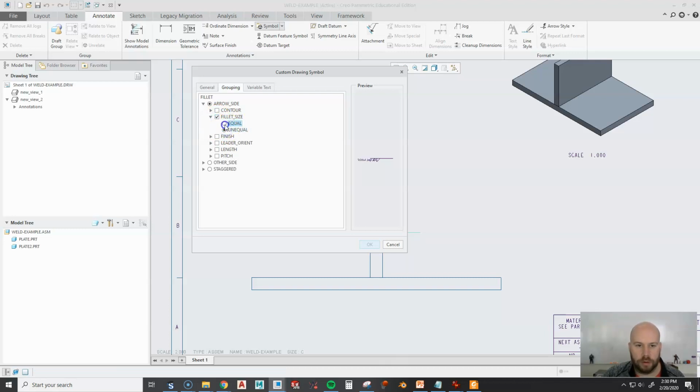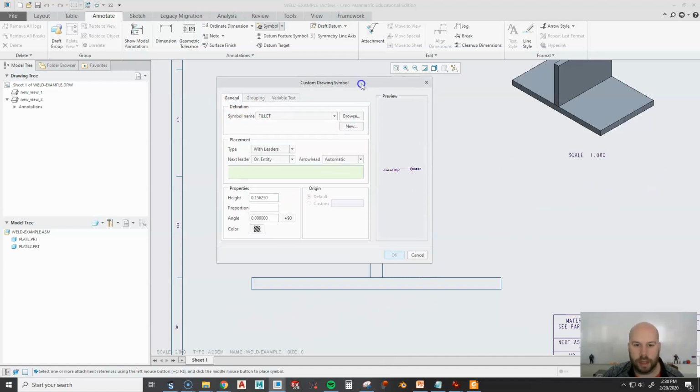You have equal or unequal. Finish options: chip, grind, hammer, machine, etc., depending on what you need. Leader orient. Now that's important for a couple of reasons. I'm going to put a reference in, like pointing them to a note. But first I'm going to hit Leader Orient. I'm going to pull it out this way, so my leader is going to the left, so I'm going to hit the arrow under there. I could do a whole bunch of things. I could put an all around symbol. I could put a reference symbol, that's going to give you your tail. And then we can also do length, we can do pitch. This is just going to be a constant length one.